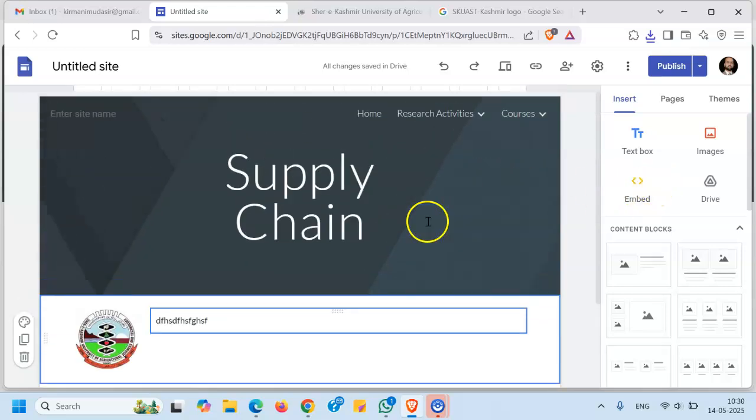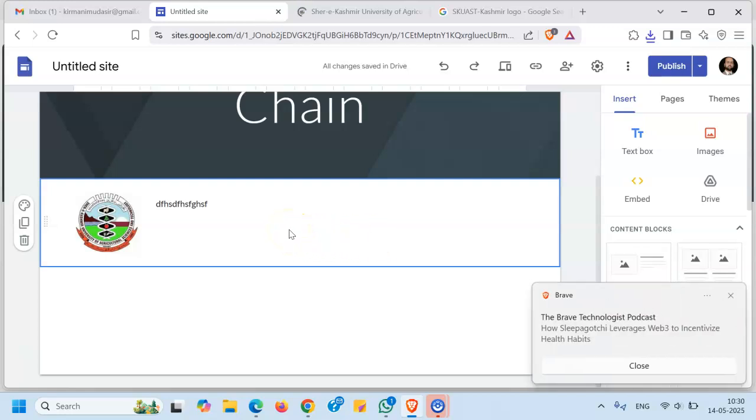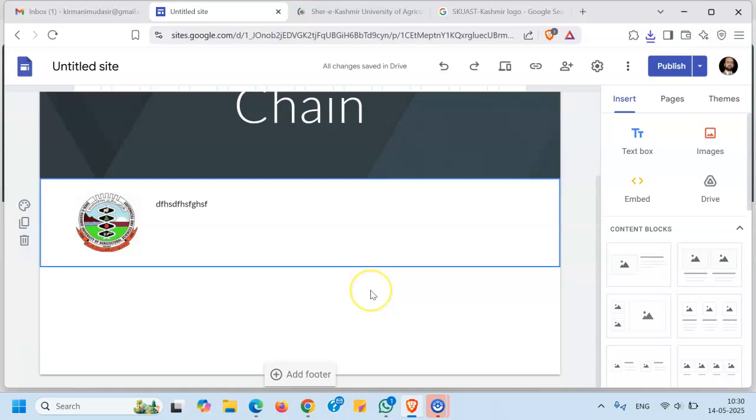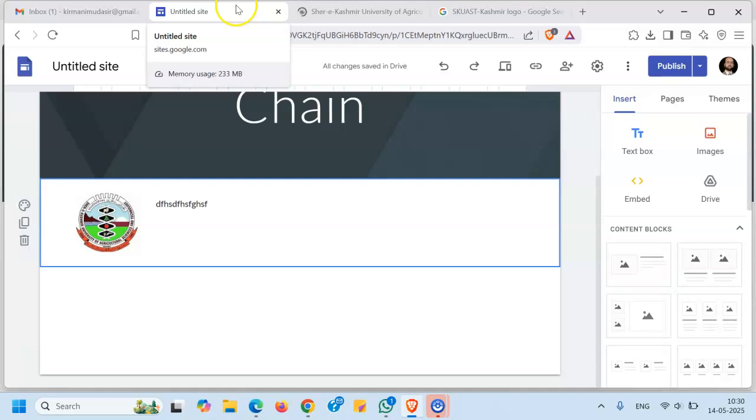in designing a website. Now what I need from your side is to create a web page which will portray you as an individual. It can be your resume, it can be your research area, it can be any attribute. That's what I need from you, and you have seen that when we are creating a website using Google Sites, you don't need to purchase any hosting space or anything like that, and you will have your own entity which you can update just on a click of the mouse. You don't need rocket science for it. You need basic knowledge of how you can add text and image to it.